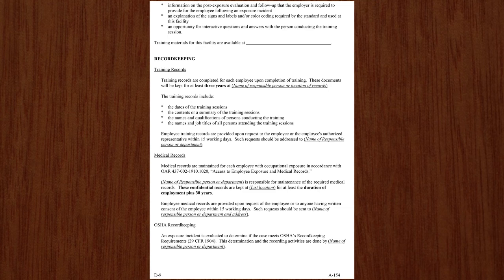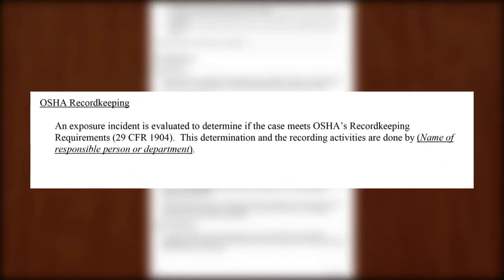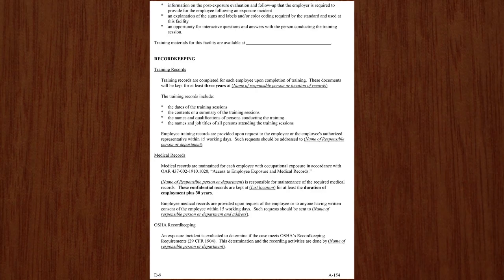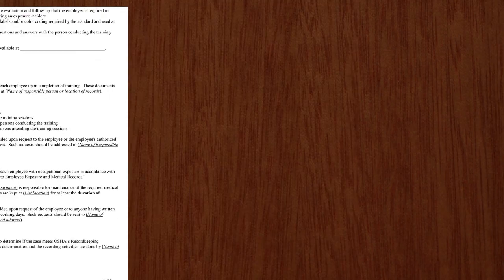Then there is the OSHA record-keeping area. A reminder that if your facility is responsible for keeping an OSHA 300 log, all sharps injuries are recordable on that log. If you don't have to maintain a 300 log, then all sharps injuries must be recorded on a sharps injury log. It's not required to list whoever is responsible for ensuring that the logs are maintained, but it is a good idea to do so. So, if questions or concerns arise, someone can be held accountable.